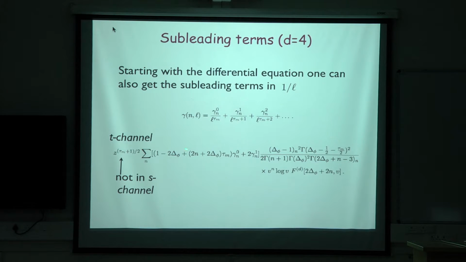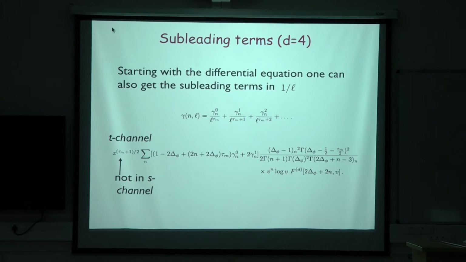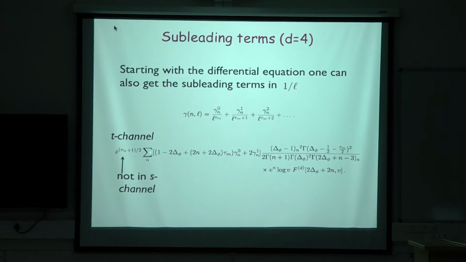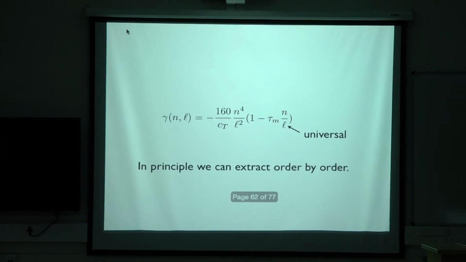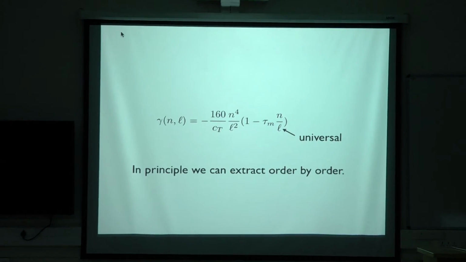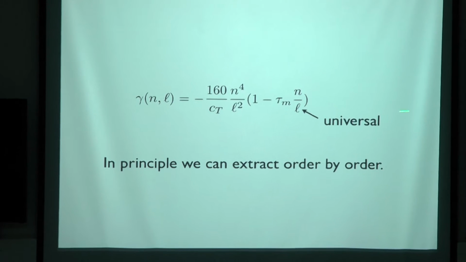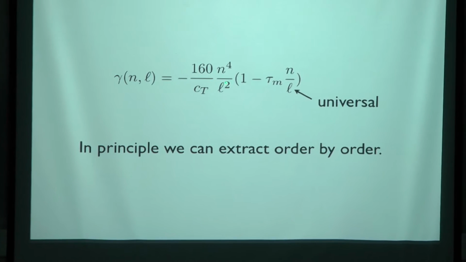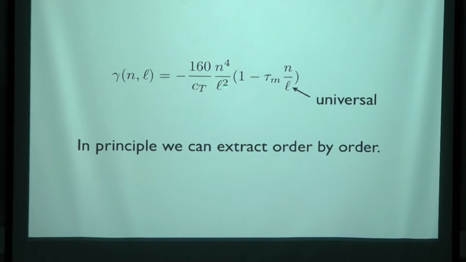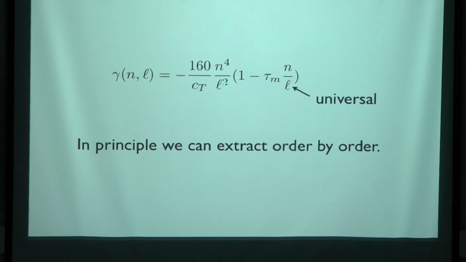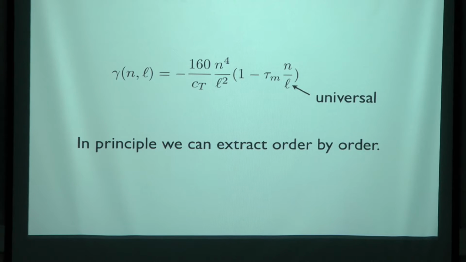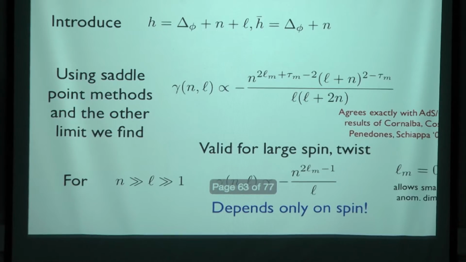So the logic here is that when you plug in this form of the anomalous dimension and you carry out the integrals, then you'll start getting certain powers in the T channel which are not there in the S channel. So these have to vanish on their own. And this gives a nice universal form for the subleading correction as well, which takes on this form. So this is in 4 dimensions. So actually this should have been 2 because I've already put in 2 here, which tells us that the minimal twist is a stress tensor. And you can, in principle, do this order by order, although it becomes quite hard soon enough.